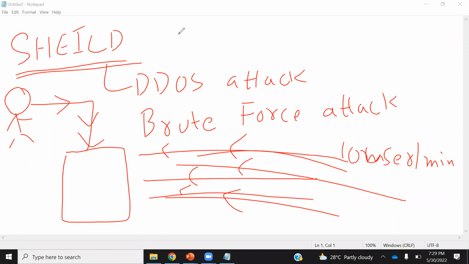AWS Shield is something which will protect you from that kind of attack. I talked about brute force attack and DDoS attack, both are the same. In both, your website will be flooded with fake traffic. Because your website is flooded with fake traffic, the actual person who wants to come in will not be able to browse the content. This is bad for your business and bad for your website, and that's the reason we call it denial of service. When it comes to denial of service, you should use Shield. You simply enable Shield on your application, and that's all you have to do. Then anytime such an attack happens, Shield will mitigate that traffic or throw it back.